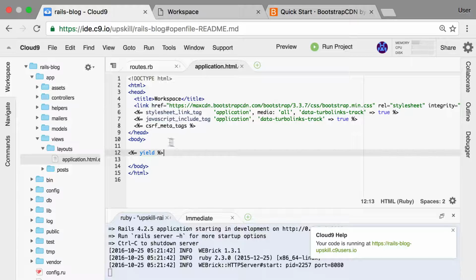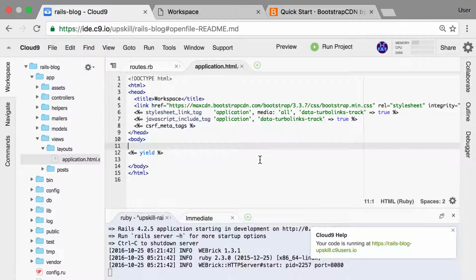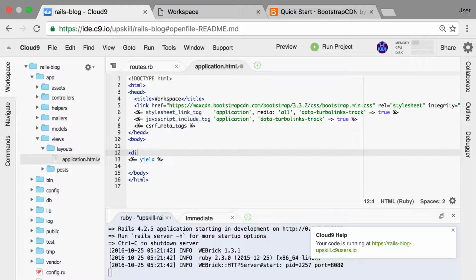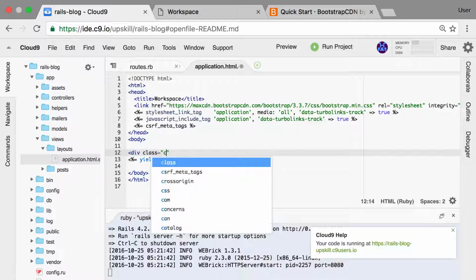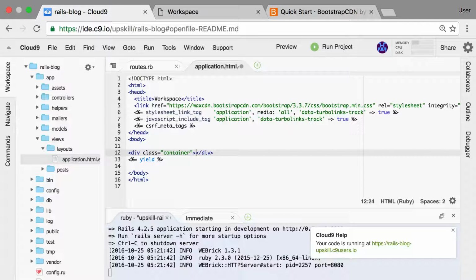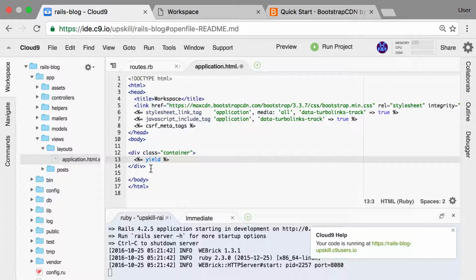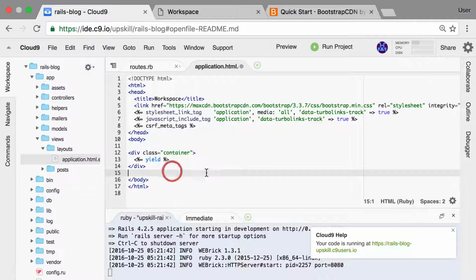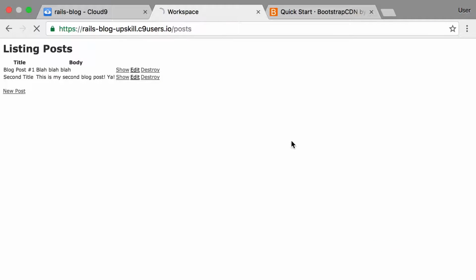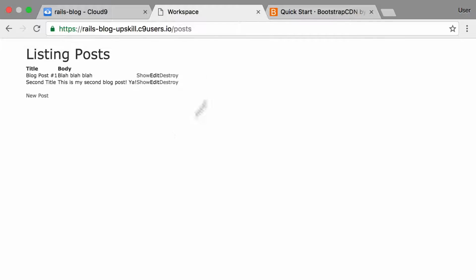And now what we can do is down here, we can add this. This comes from the Bootstrap website. They tell you if you do this, so add a division tag, set it equal to container, and then grab the closing tag for it. This is just pure HTML, and put it on the other side, and then just tab this inward for a clean best practice look. And then if we save this, and we go back over here and refresh, you'll see that the font has changed, and that's how you know Bootstrap is working.